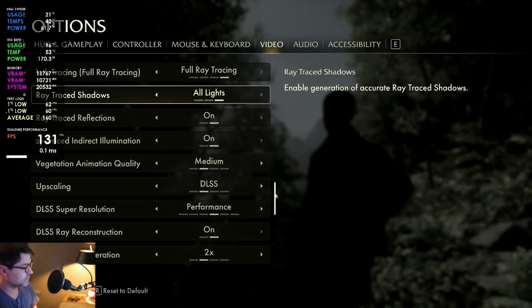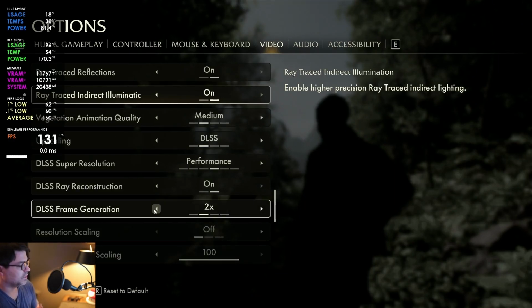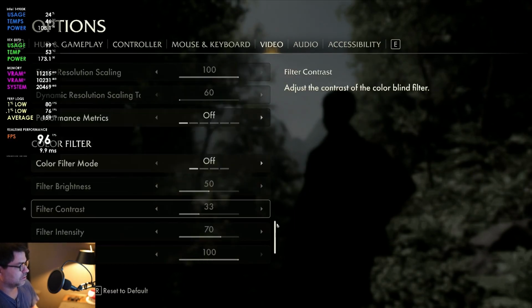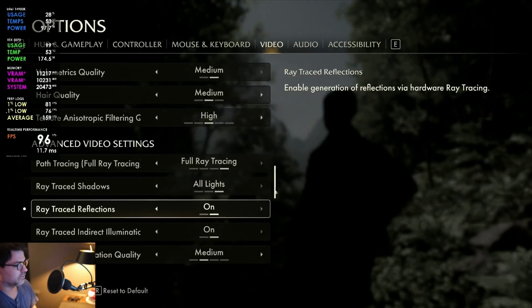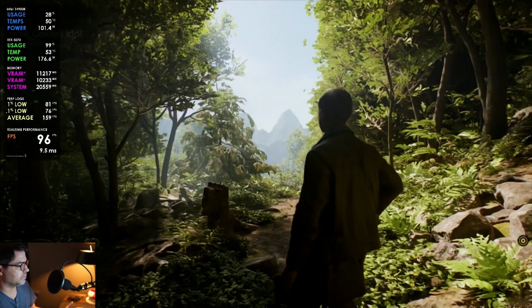DLSS performance looks extremely good with ray reconstruction turned on. Right now I'm going to turn off DLSS frame generation, because if you note, our VRAM allocation is 11.1-ish. We're using 10.1-ish, so it's setting aside 11, but it's only needing 10 so that it doesn't bump up against it. So in that particular scenario, we're good. Everything else, not really relevant, so we're just going to go ahead and back out and go into the game.